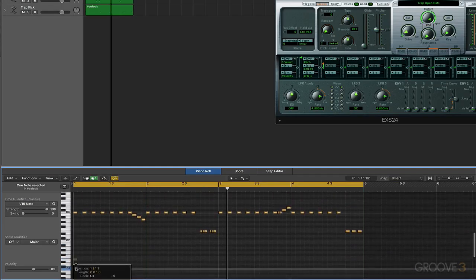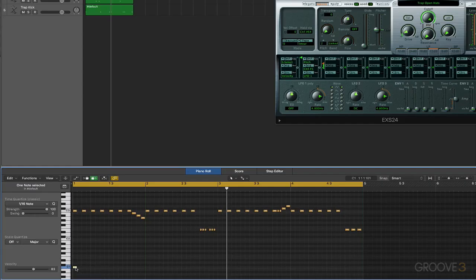Now, the reason why I want to be able to see the closed hats at the same time is because I want to sort of work out what's going on in the closed hats rhythmically and be able to add an open hat around them, which is going to help them be a bit more bouncy. If I put this open hat where this is going on or where this is going on, it might just make it sound a bit confusing. So I'm trying to fill in the gaps a little bit. So let's find a hat that we like.